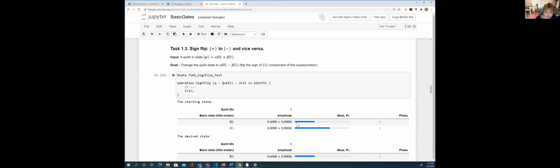But there's no difference if we had a minus sign in front of both of them. And we could have an amplitude that comes out with the first one having a minus sign. So this one is the desired state, but the actual state it outputs gives us the minus sign for the first one and a plus sign for the second one. However, it is still correct. These two states, when you measure them, are equivalent.